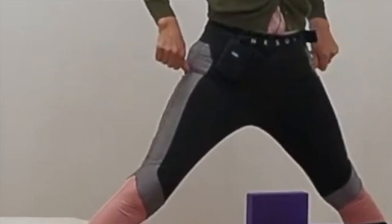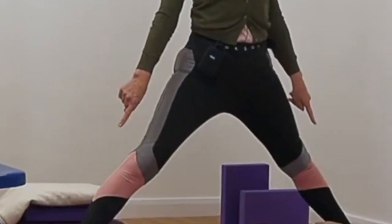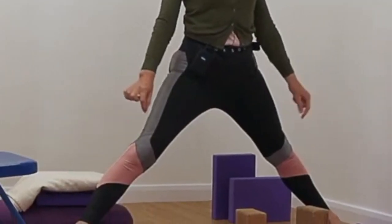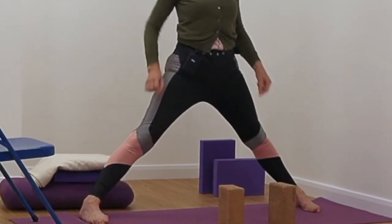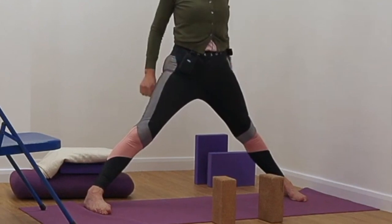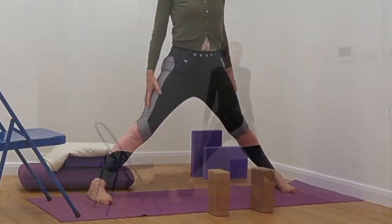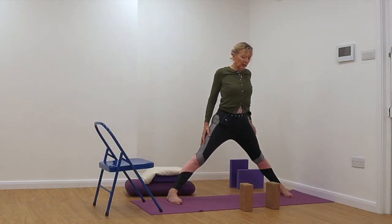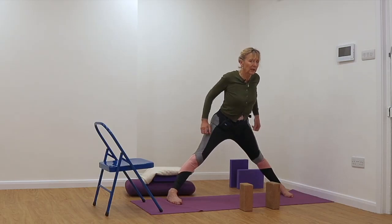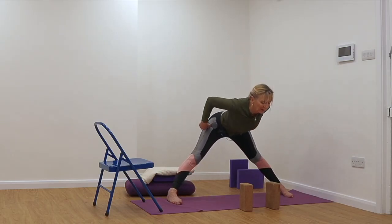outsides of the legs. So the energy comes from the outer hip to the outer foot bone. So it pushes right down and it lifts up from the inner ankle right through to the inner groins. And then you have to lift your frontal pelvic bones up, more than you think. Now lift your chest, roll your shoulders back and down, and hinge forwards. And it's like a rotational action on the pelvis here.